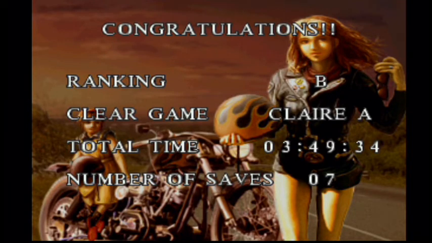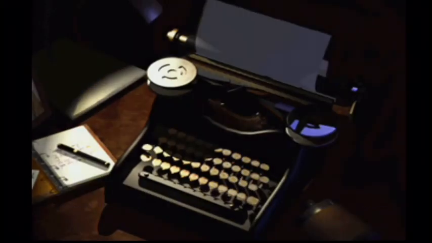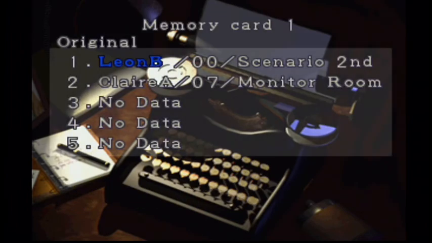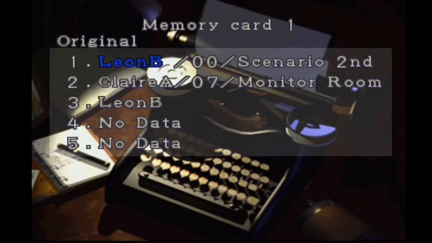So yeah, we got a B rank. That's strange. I thought we would have gotten a C. But I think the time and the first aid definitely made it not an A. Leon B on easy. You know what, we'll just load up the Leon B on normal because I think we have infinite ammo weapons on that one.